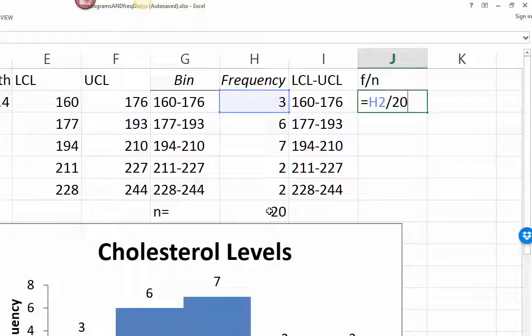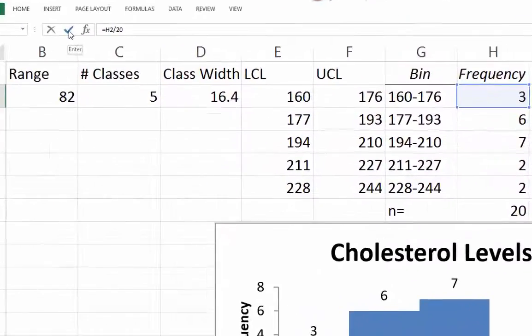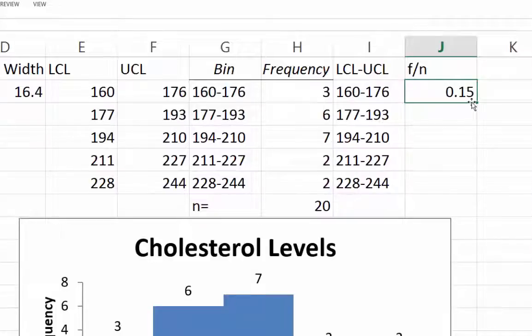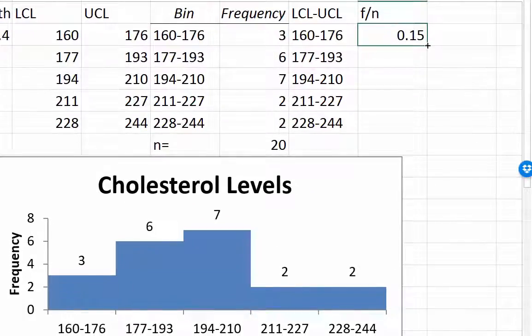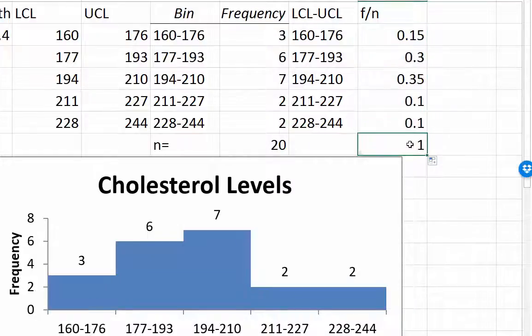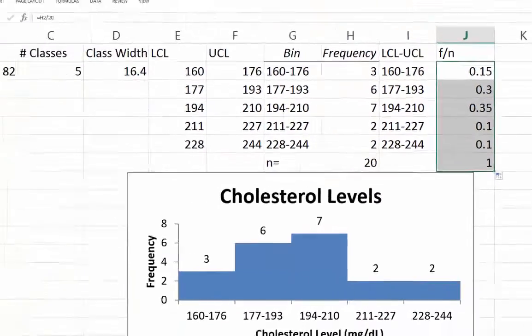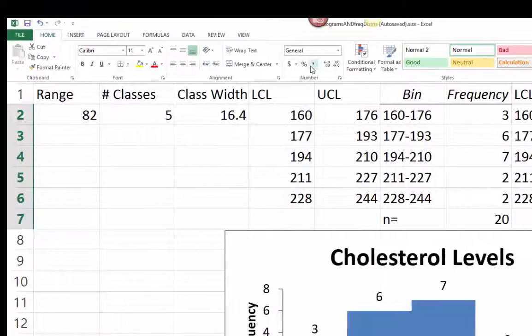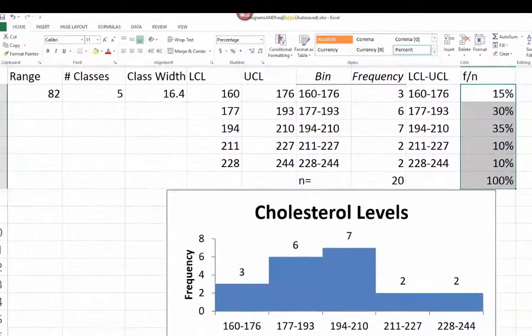We want to copy the contents of this formula. So to stay in this cell, we click on the check mark. Then we get the handle in the lower right hand corner and click and drag down to calculate the relative frequencies. We also did this for the total here. The relative frequency should add to 1, or 100%. The next thing is we would like to display F over N as percents. So to do this, we block off the relative frequency, we click on the Home tab, and then we click on the percent icon. Now we have percents.